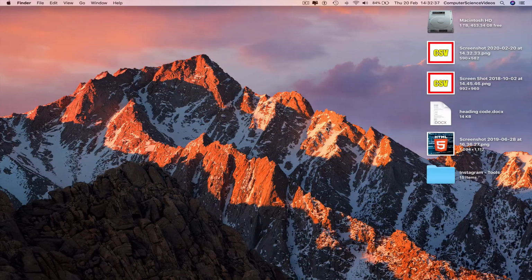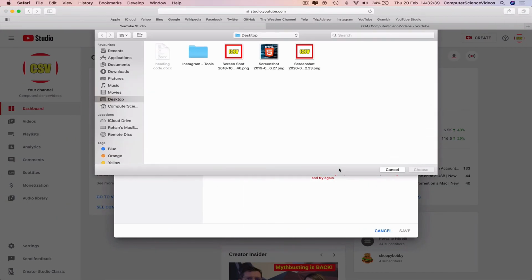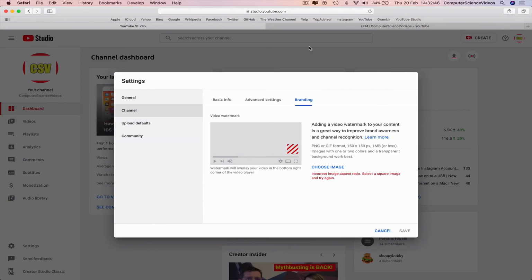Screenshot that now. Choose the image. If that doesn't work, edit the image again according to the pixels, the format. Now we have edited the photo according to the pixels and the format.